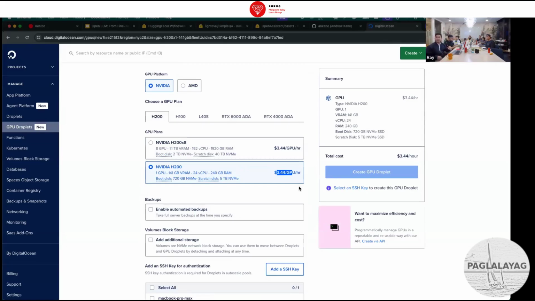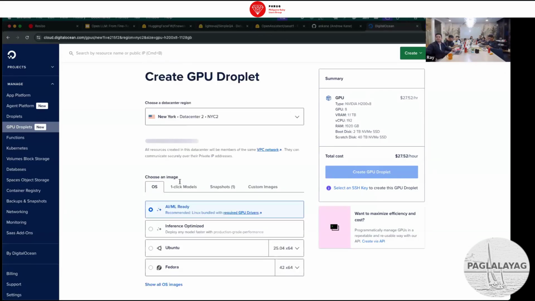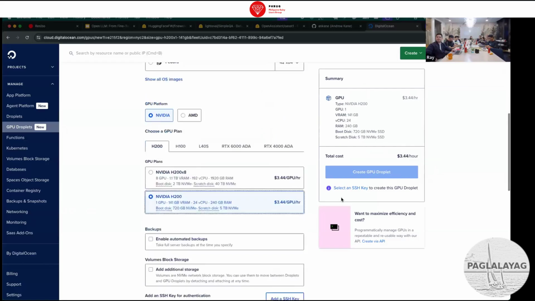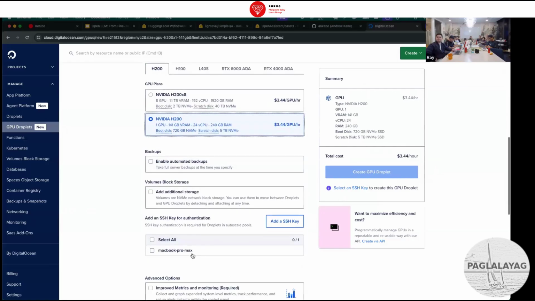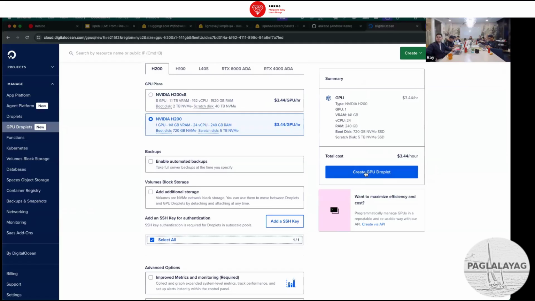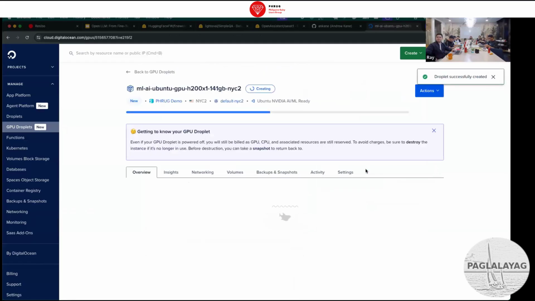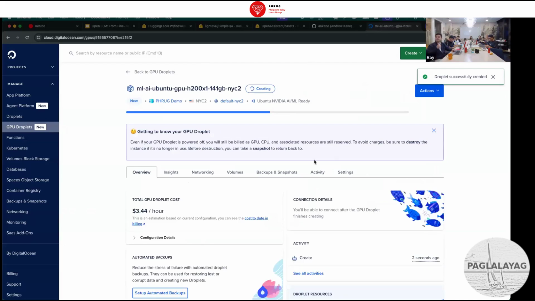If you just want to experiment, you can use Google Colab. Okay, so while we're waiting for the droplet to get created, let's explore the code.